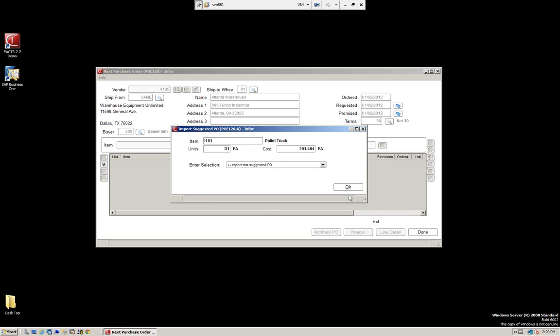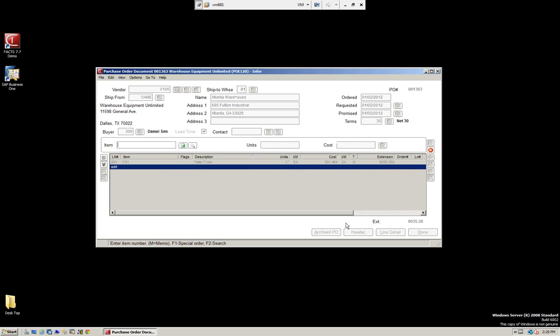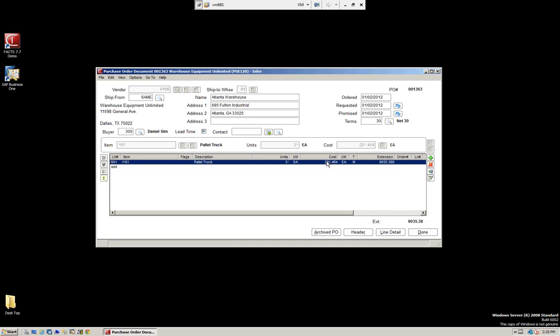You can see here we can make a change if we want. We're going to click OK. And there we have our purchase order. So in this case, we can continue the purchase order, and we can receive our merchandise. We'll go ahead and delete this PO.